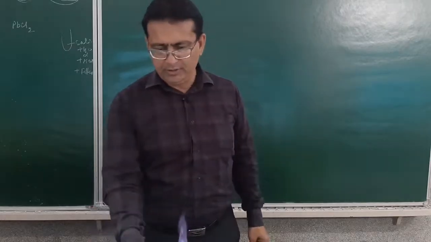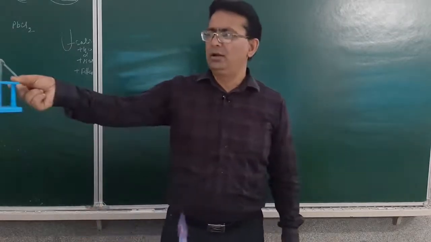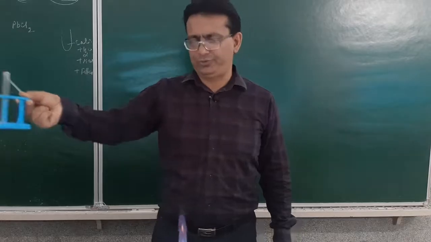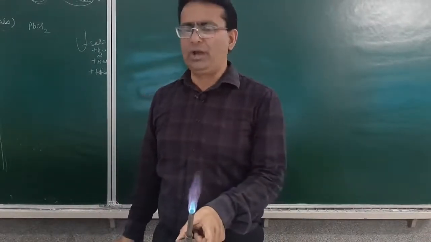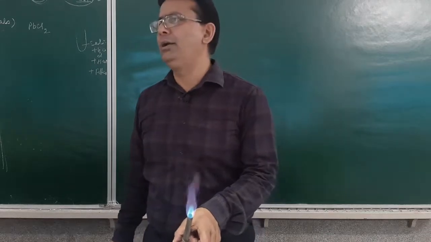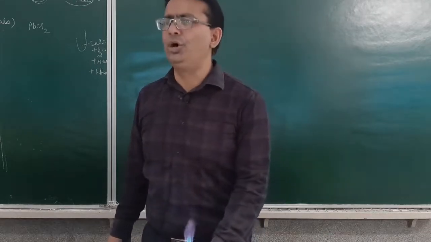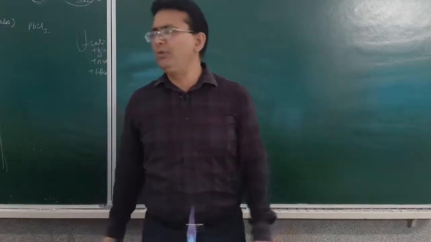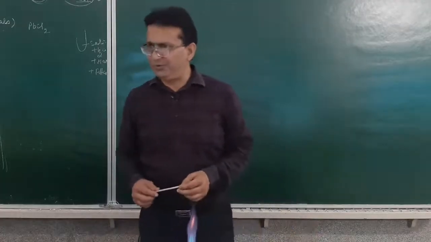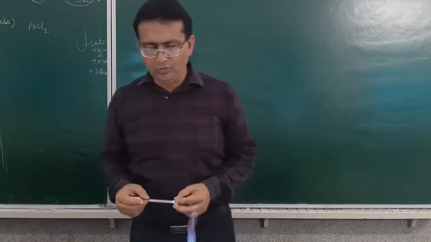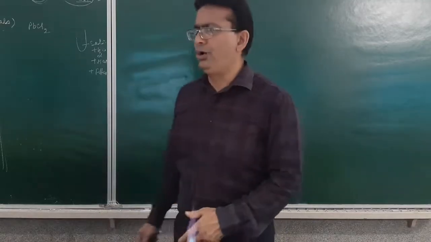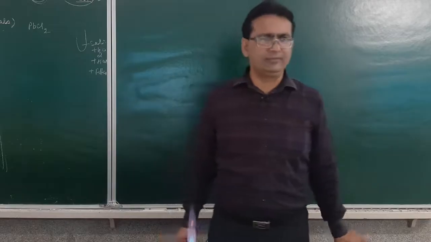Student, we are aware of the apparatus: a test tube stand with test tubes. This is a Bunsen burner, a lit Bunsen burner. You have to always heat on the blue flame, which is a non-luminous flame. Non-luminous flame means a non-smoky flame; luminous flame means a smoky flame. Now, what do we need to do? First of all, we will carry out the test of an anion.